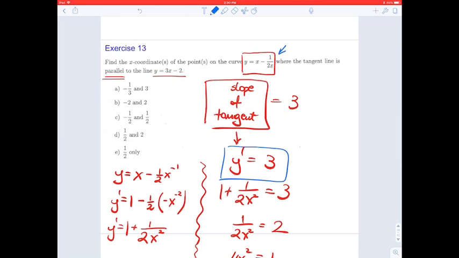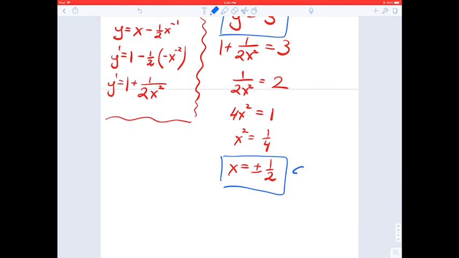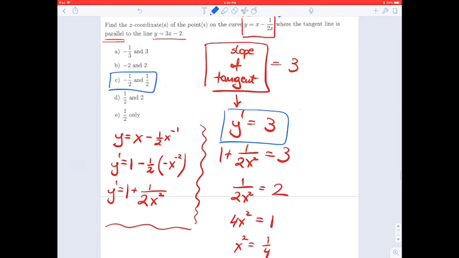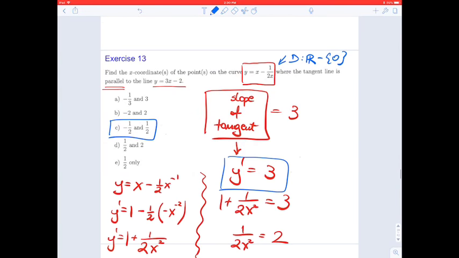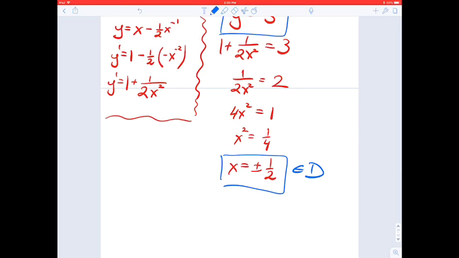We have to be really careful, because both of the numbers must be in the domain. We can see this function has a domain: we can accept all of the numbers except 0. But I didn't get 0. That's the reason that I am accepting both of the numbers. And remember, when taking a square root, always take positive and negative.